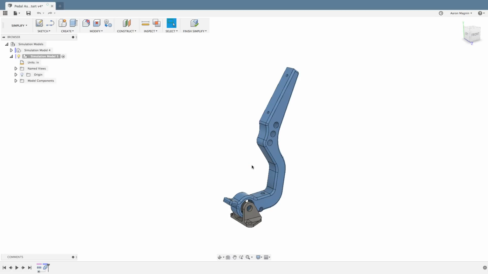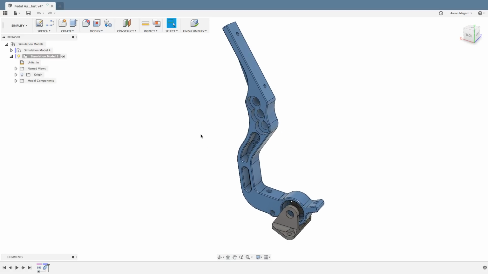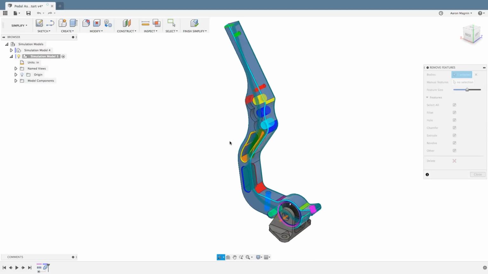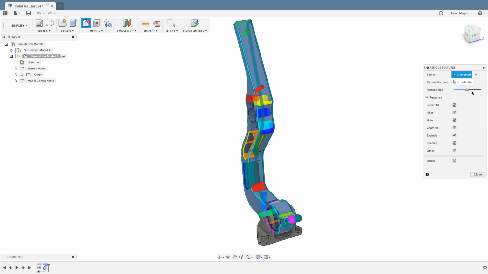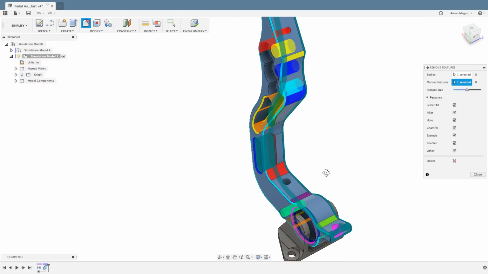And now we're in the new simulation model, Sim Model 5. Looks like I practiced on this a couple times, and we're actually simplifying this some more, and I can do some things here, like maybe I could remove features. In this case, I'm going to do a real quick removal of features to enable me to get through more of these results and get to those other models that I was talking about.